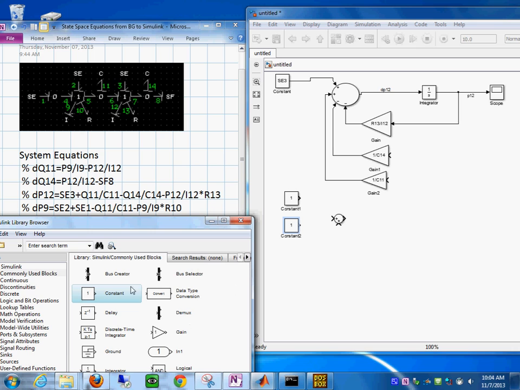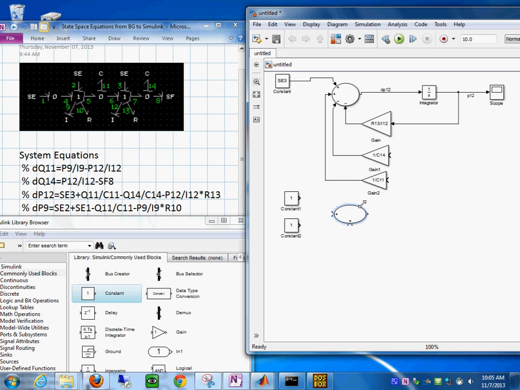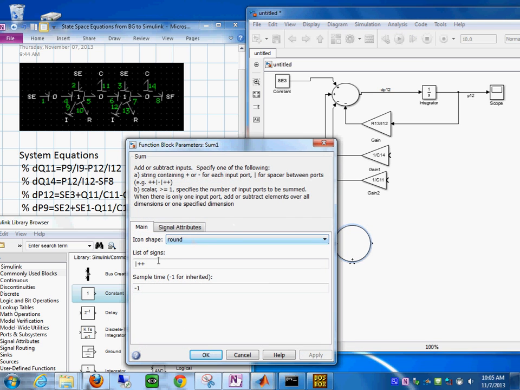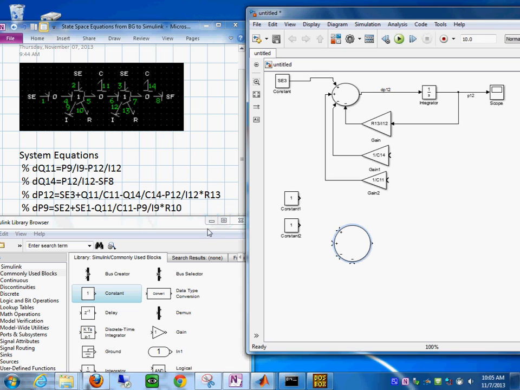So in here we have the 2 SEs, and both of these are minus, so this thing is going to be 2 pluses and 2 minuses, the way we see it in here, like that. So double click, two pluses and then you have two minuses. Okay, then it's ready for the connection.